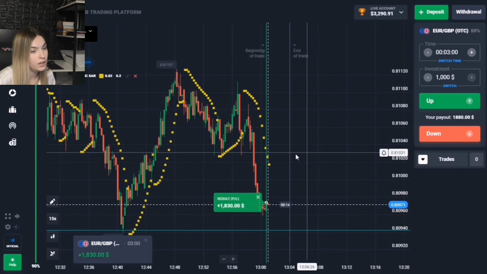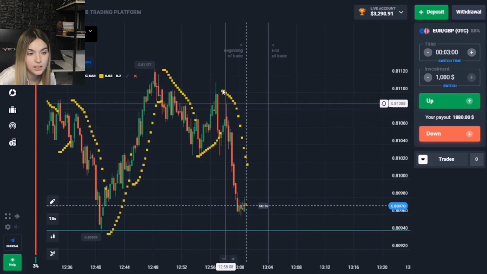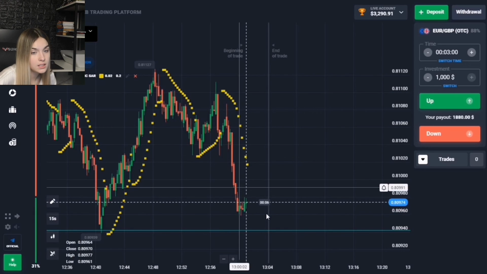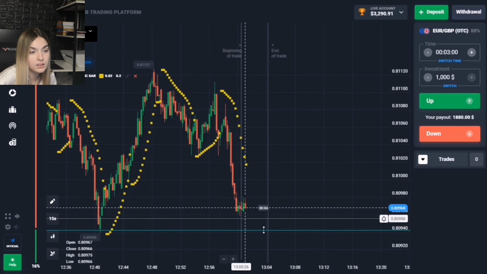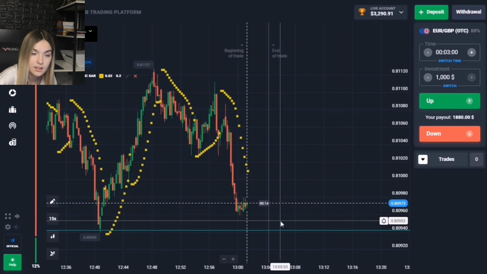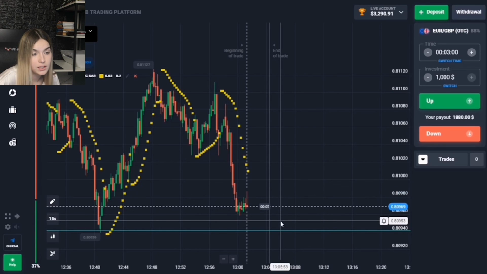Well, friends, quite well. There was a pullback down and we get a profit. The indicator again suggests a good pivot point to us. 3 minutes in this situation was quite enough for us. We get a great result. On the deposit we already have $3,000. I propose to finish this because I have fulfilled my plan for today. I've finished trading and leave the market. All market situations have worked out perfectly.